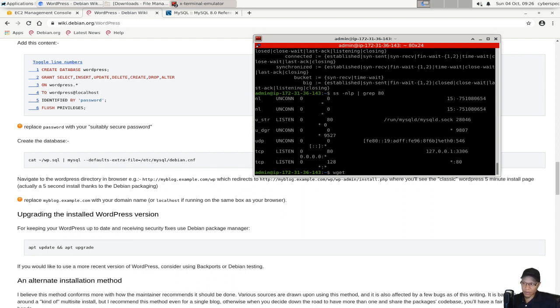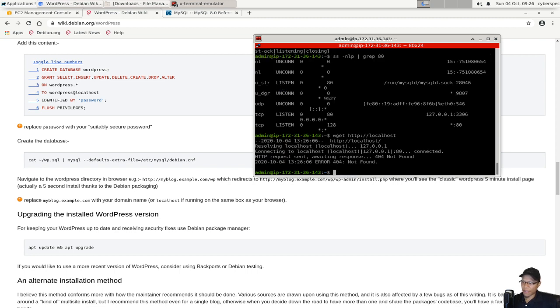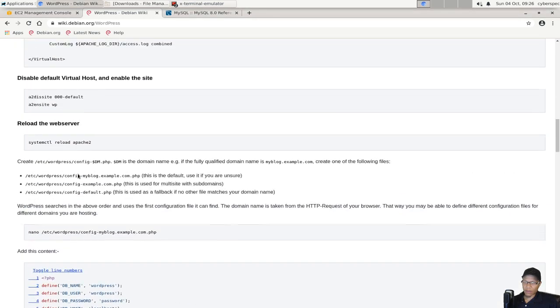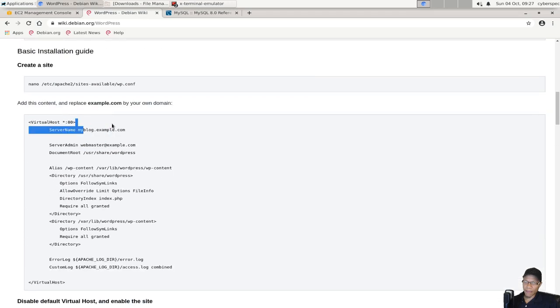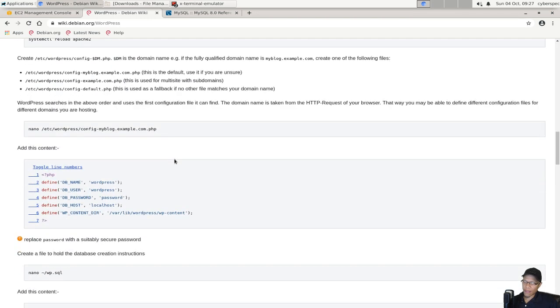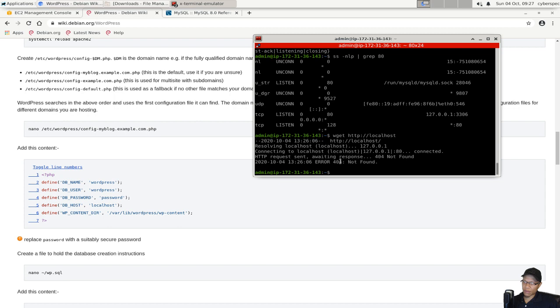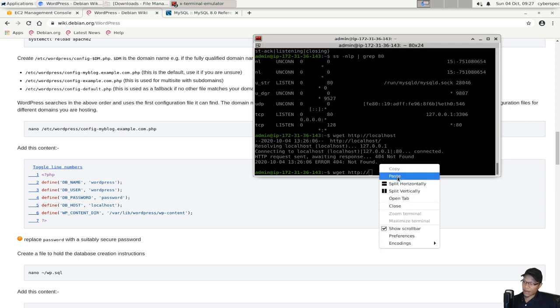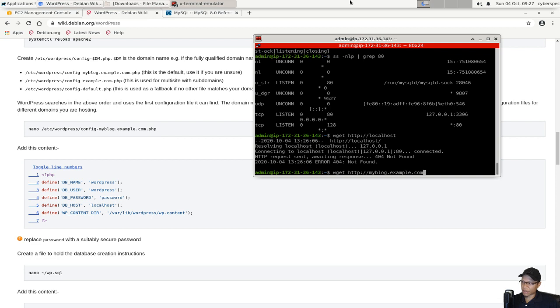Before we do anything, sometimes what I like to do is just test, is it listening, or can we get to it? So for example, if I do wget localhost, that should have come up with something. However, if you guys saw earlier, essentially we have a server name of this, so it's looking for that when we make our request. So to fix that, we'd have to make it match that. Now, I've already changed my hosts file, or actually, no, I haven't.